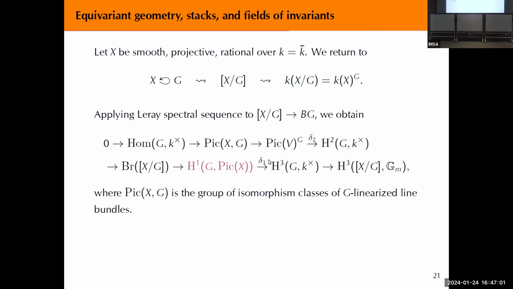And the group H^1(G, Pic), well, that plays an important role in the study of G actions on varieties. Now, the first thing to note is that the moment you have a fixed point for the G action, the basic property will tell you that delta 2 and delta 3 are 0. And that cuts off certain pieces away.